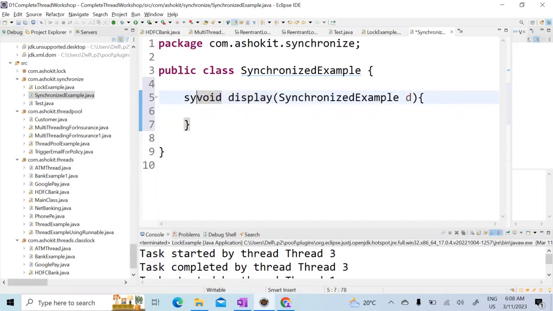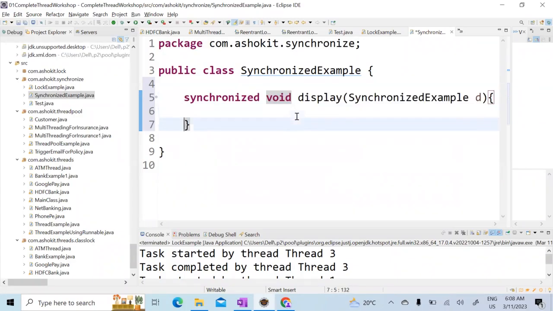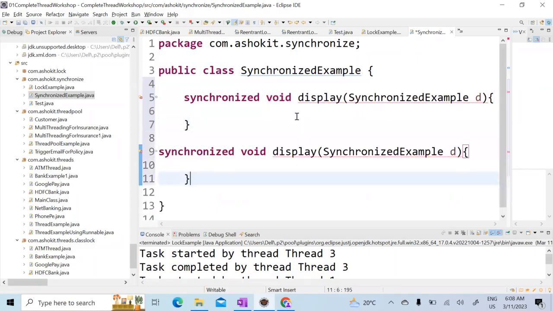Earlier, whenever I write a method, I make the method synchronized by adding the synchronized keyword to it. Now, in this method, I don't want to synchronize all the lines of code.